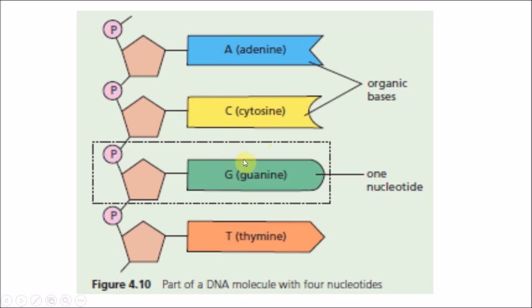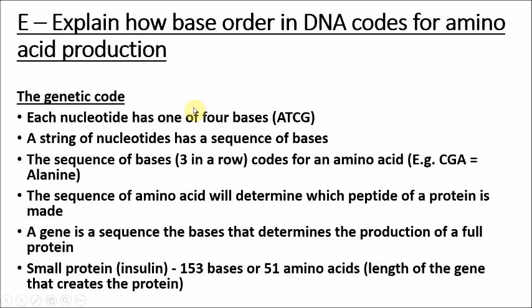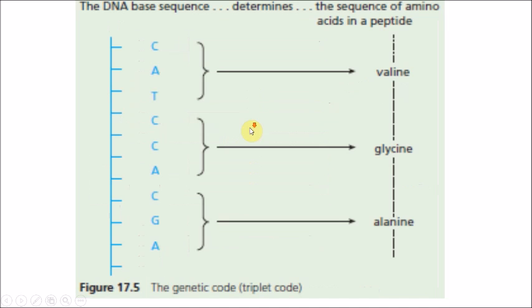Now, if you remember before, these are the nucleotides we were looking at. It's the sugar, phosphate, backbone, and it's got sugar, phosphate, and a base in it. This is one nucleotide. This is several nucleotides, and this would form one strand of DNA, and then you'd have like a mirror effect, and you'd have the bases here with the sugar, phosphate, backbone there, and that would make a double helix of DNA. So each nucleotide has one of the 4 bases, as we remember, A, T, C, or G, and a string of nucleotides would have lots of different bases.